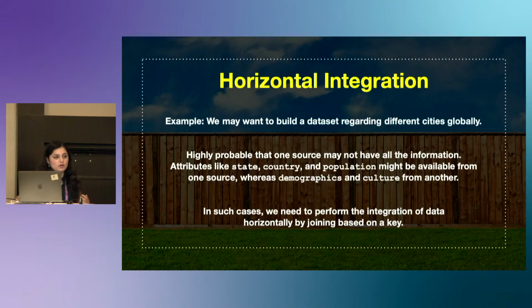The other example could be of horizontal integration. You can consider a task where you have to build a data set regarding different cities globally, with specific fields like state, country, area, population, climate, civic administration, religion, languages, festivals, etc. And it is very highly probable that you would need to refer to multiple sources. In that case, you would do the classic join, which is take certain attributes from one source, take certain attributes from the other, and join them based on the city ID that you would have. This is horizontal integration. And all this needs to be done because we want to have a balanced data set and prevent biases from creeping in. And this is, again, an example not only for creating a robust data set, but also for having unbiased, balanced ones.